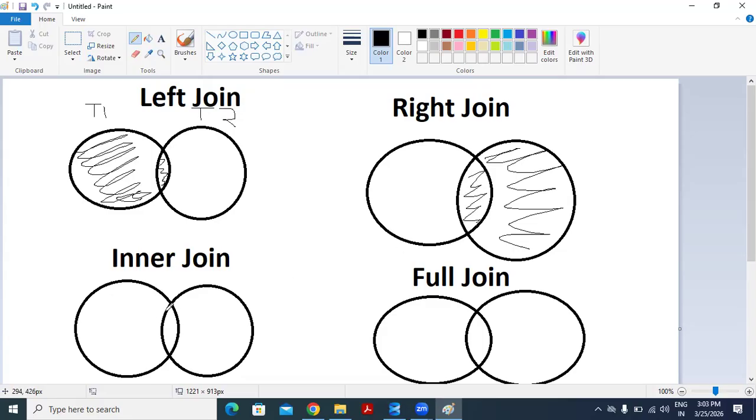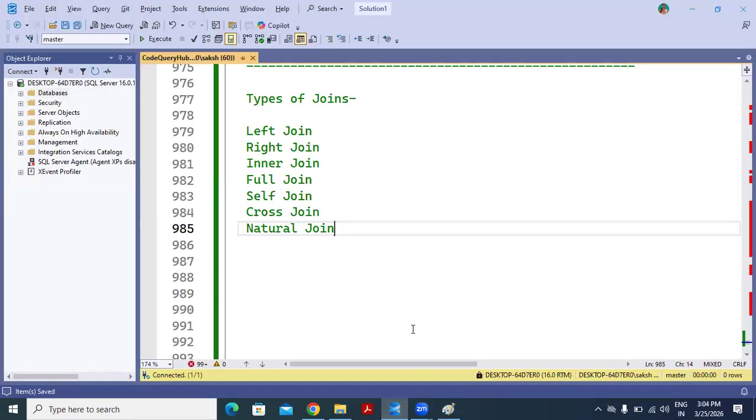In inner join, you have to take the matching records from both the tables, and in full joins, you have to take all the records from the left hand side table, right hand side table, and the matching records from both the tables. So this is the pictorial representation of joins. So let's write the definition.